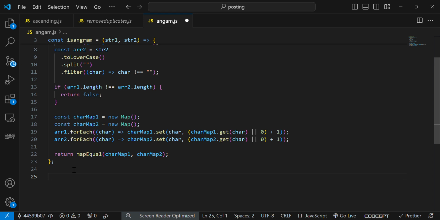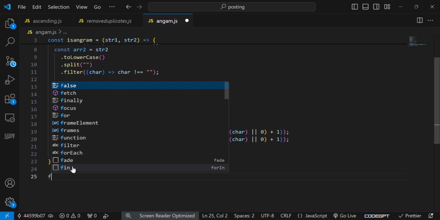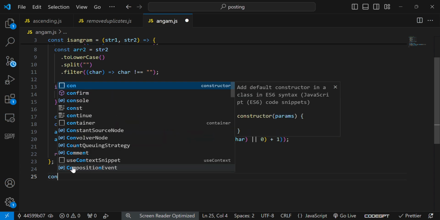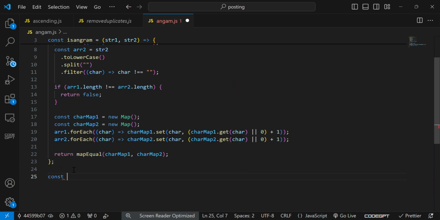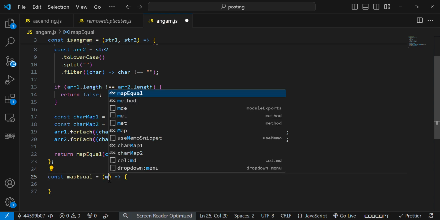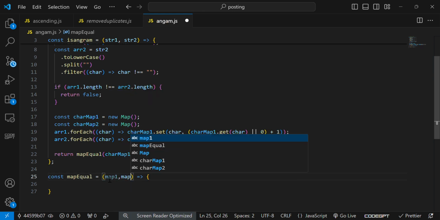I'm taking one kind of helper function: const mapEqual, an arrow function taking map1 and map2.